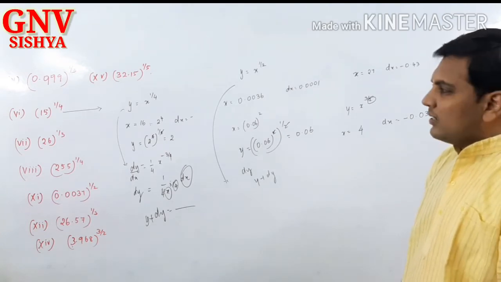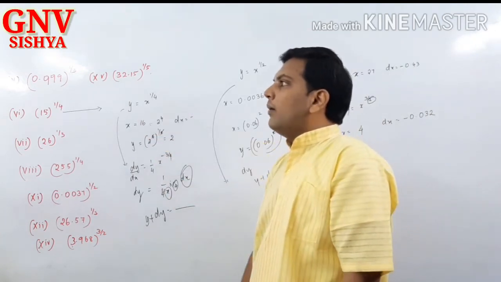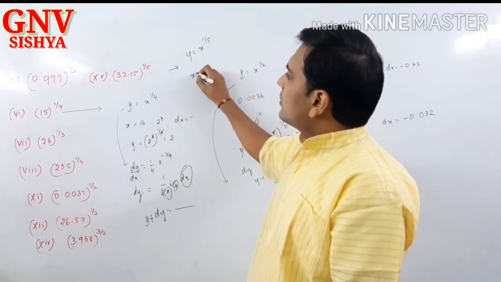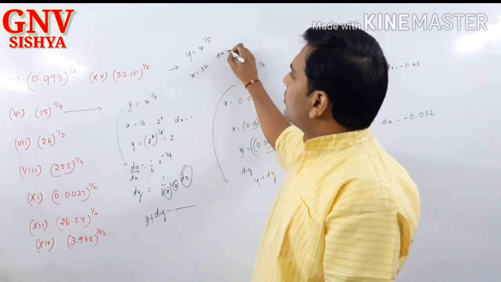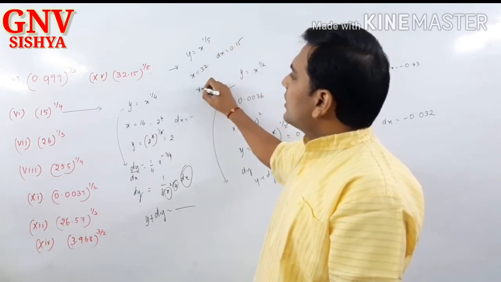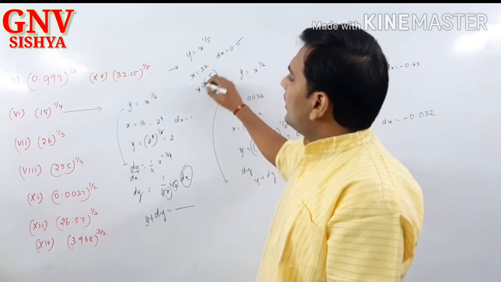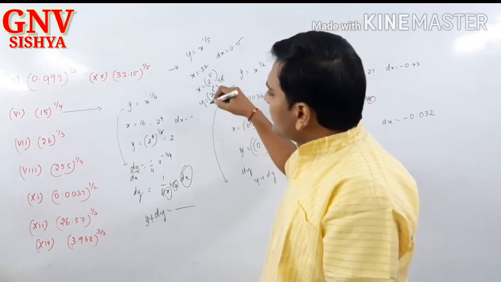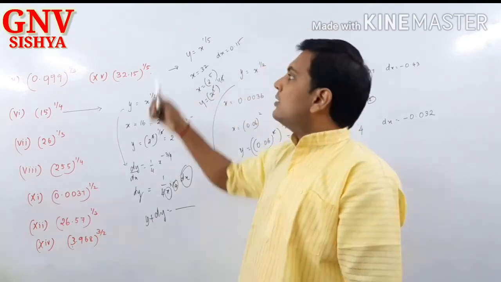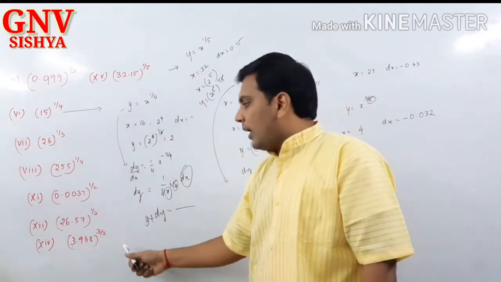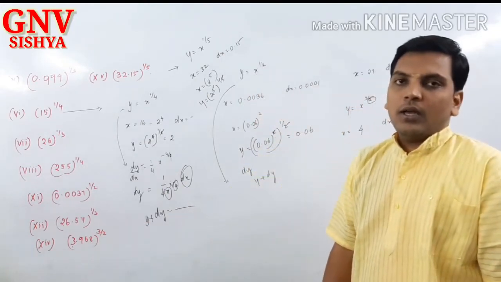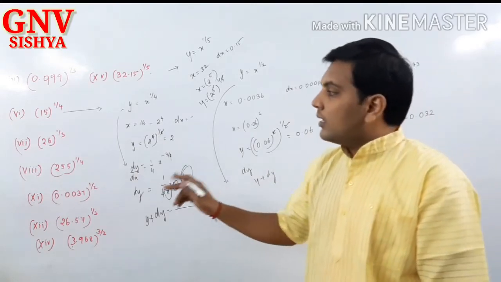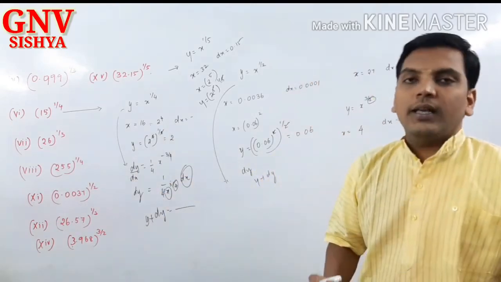Understood the logic? Yes. What about the last sum, sir? Fifth root they have said, so you can take y is equal to x power 1 by 5. x is obviously 32, and dx is equal to 0.15. Why 32, sir? 32 is nothing but 2 power 5. Then only when I substitute into y, it will be cancelled. If it is fifth root, I should consider fifth power. If it is square root, I should consider square. If it is cube root, I should consider cube. If it is fourth root, I should consider fourth power. Then only my answer will get cancelled.